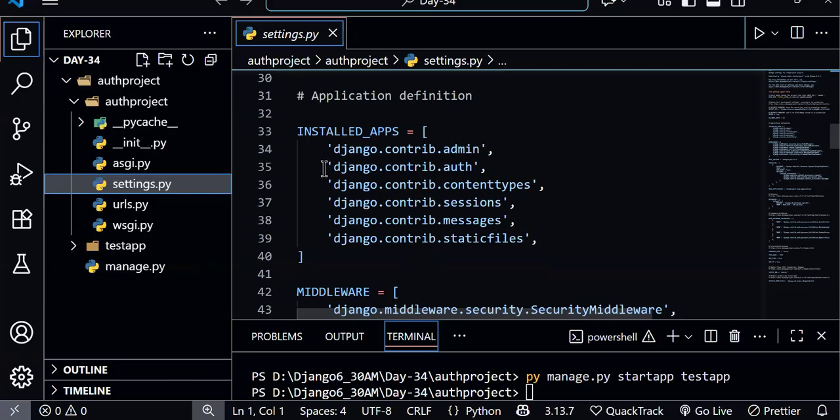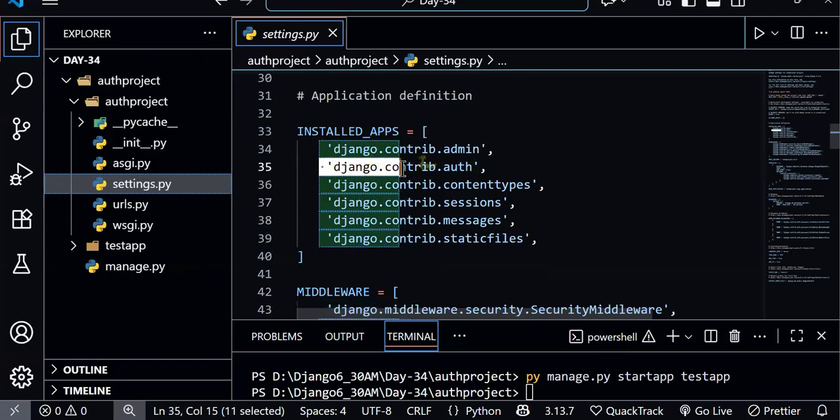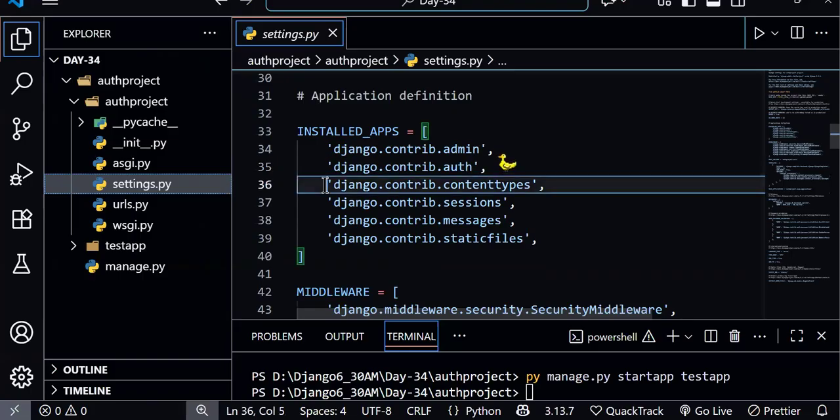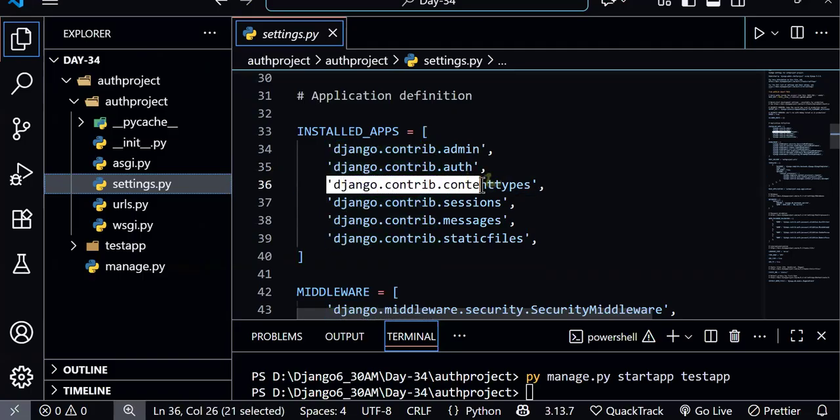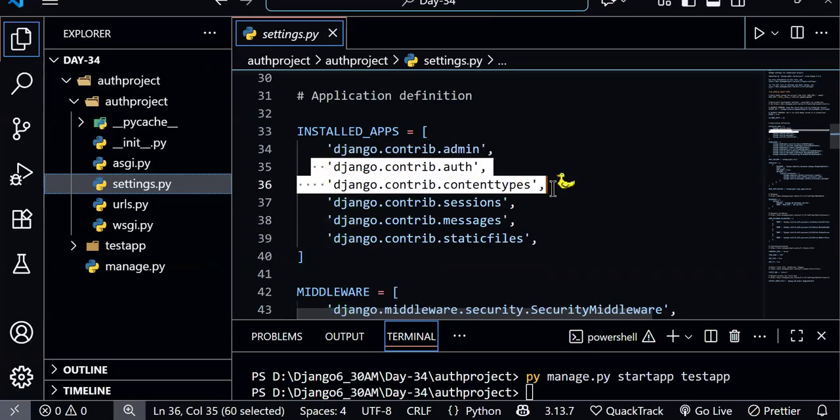As I already told you, there will be applications pre-installed, which are django.contrib.auth and another application which is django.contrib.contenttypes. Okay, so these are the two applications which come by default with Django.